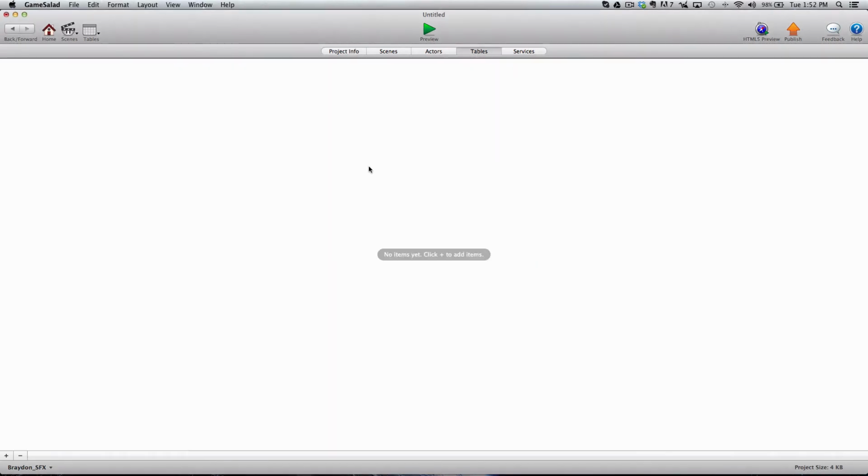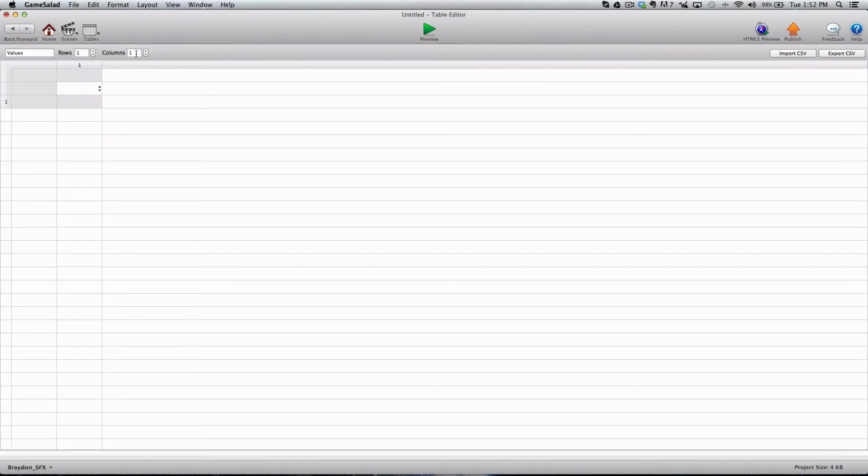I'm going to go into the tables and create a new table and call it values. I'm going to open it up and create 5 columns. Feel free to follow along with this. You can create this as I'm doing the video, pause it if necessary. I'm also going to put a link down in the description to our site so that you can download a free project file that will complement this video. It's not going to be exactly what I'm building here, but it will show you how to do the functions that I'm going to be showing you.